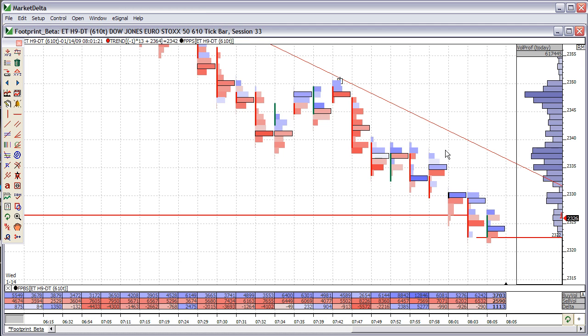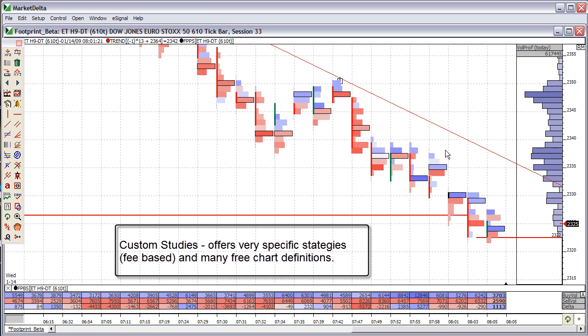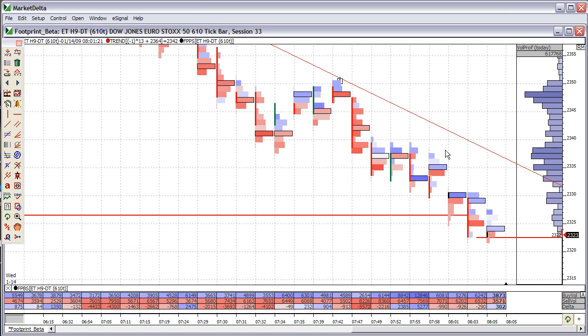And lastly, we have a custom studies page on the website that offers some very specific strategies that have been actually coded up, and they're available for purchase. There's also a bunch of free chart definitions there that you can download instantly and begin to use. There's actually a lot more of the free chart definitions than there are the indicators.